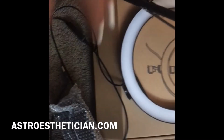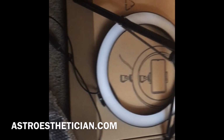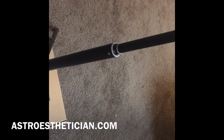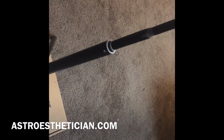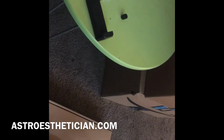This one's going back through the mail, and I'm going to put this one together so y'all can see it and then come back and show you. But I just really wanted y'all to see this part. This is how it goes up. And I had this tripod for weeks and I didn't know that. I was recording at one level, putting it on top of tables and stuff in order to get the height. But this is how it works.